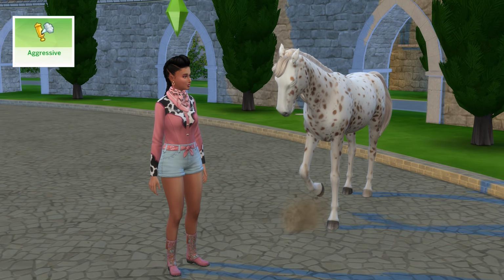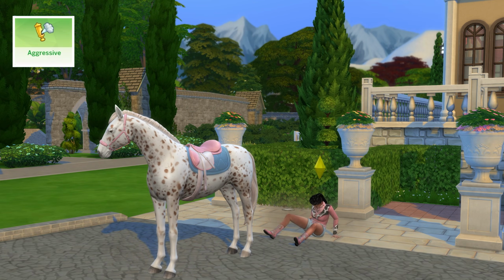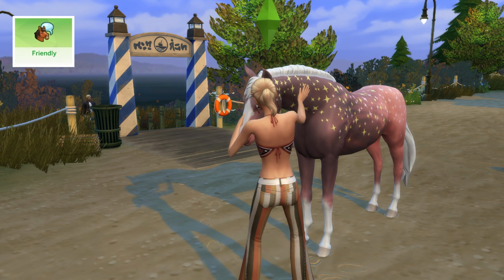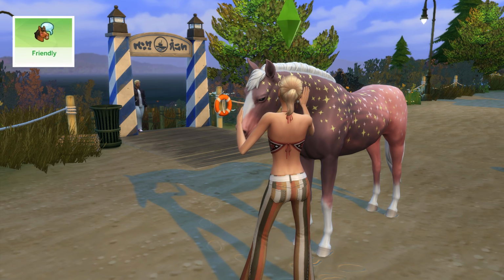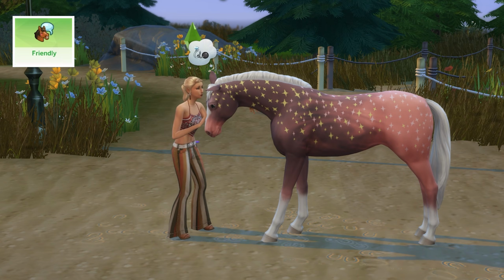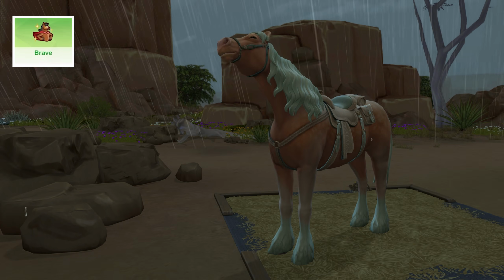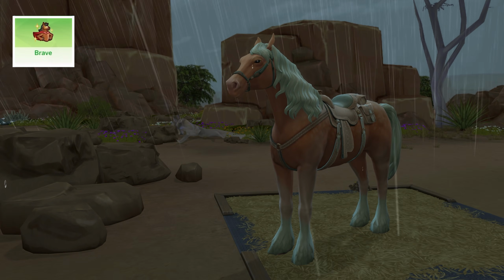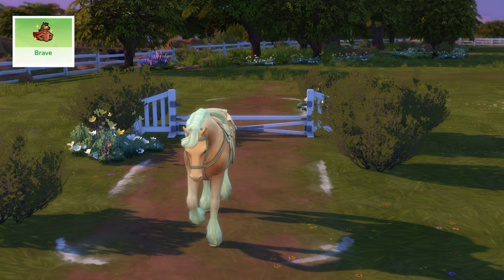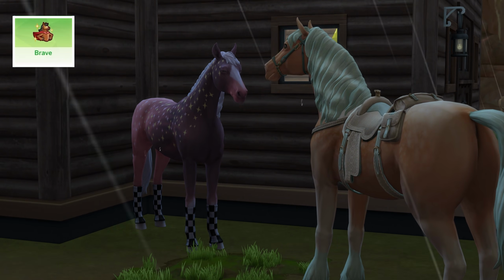Aggressive horses will act meaner towards other sims and horses, making them harder to befriend and more difficult to train. Friendly horses will have more successful social interactions, making it a lot easier to become their friend. Sims can also get stable gossip from friendly horses, providing them with a +2 playful moodlet for 4 hours. Brave horses are unfazed by bad weather or danger and have a higher chance of success when using horse jumps and barrels. They can also comfort other horses in order to stop them from being spooked as well.